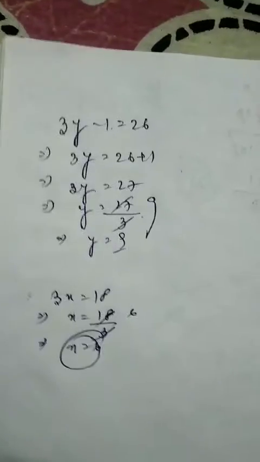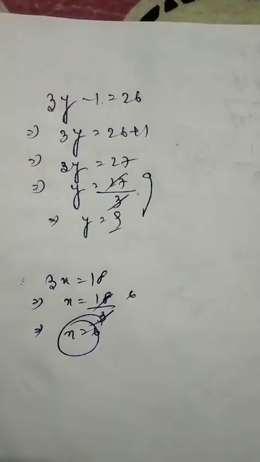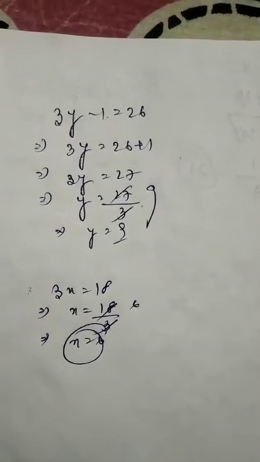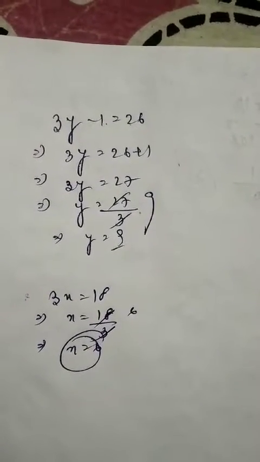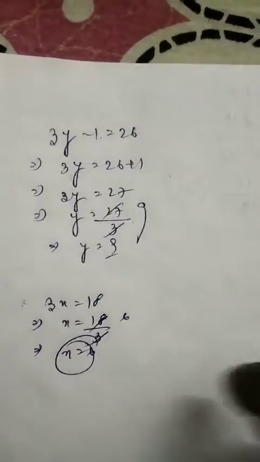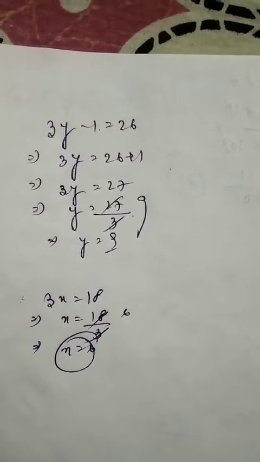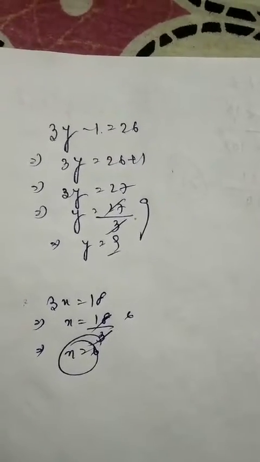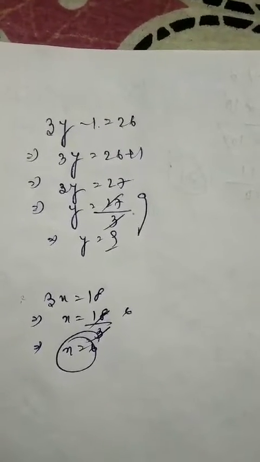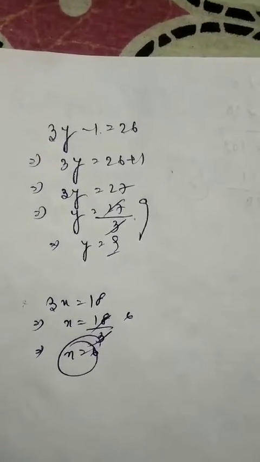Children, while you are submitting your copy, doing this kind of sums, please write down the properties used, writing with some statements, using the property that we know. You have to write: we know that the opposite sides of a parallelogram are always equal. In that way we have to write these answers.